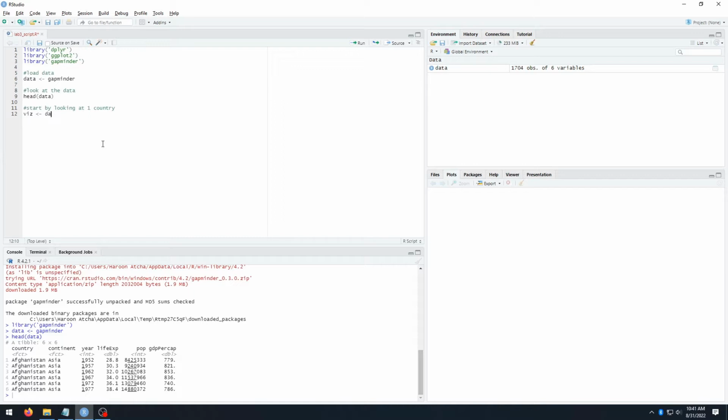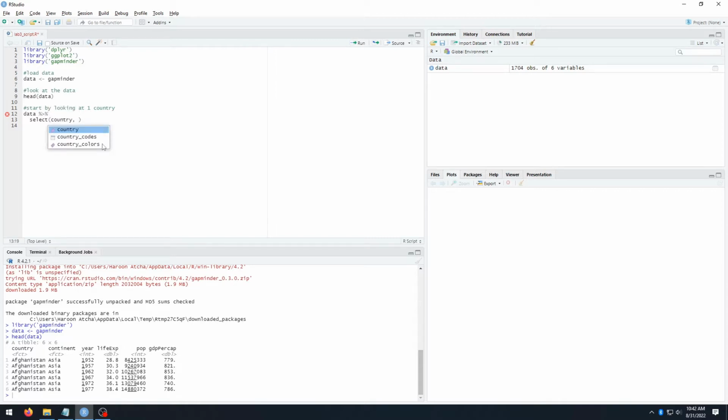And as usual, I'll start off with my data. Actually, let's hold off on assigning this to a new object yet, because I want to make sure that my operations are correct before I do that. Right now, I think I'm only interested in life expectancy. So I'm going to select a few columns. Let's select country.